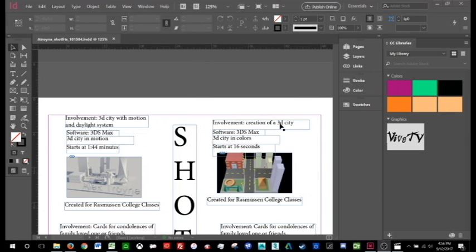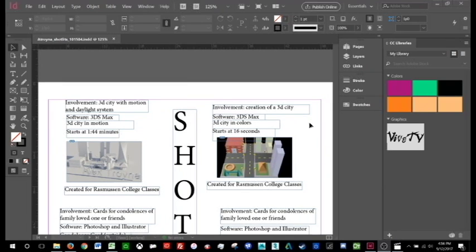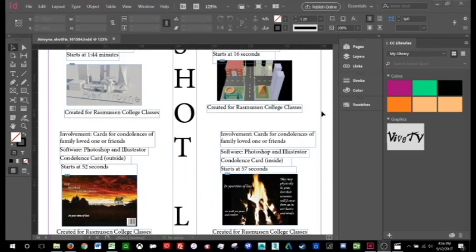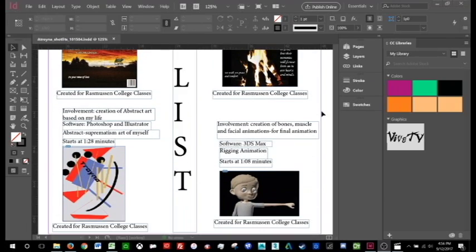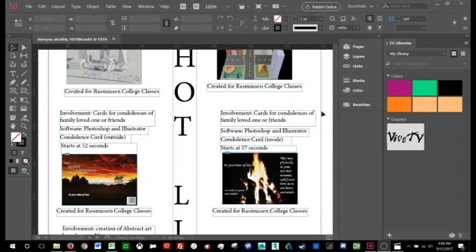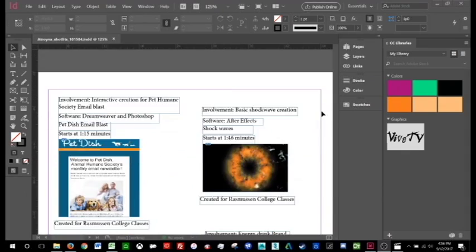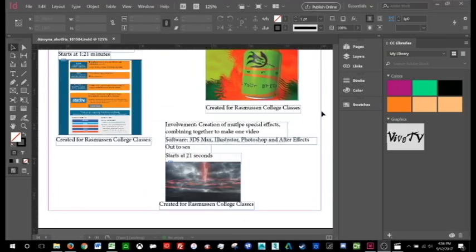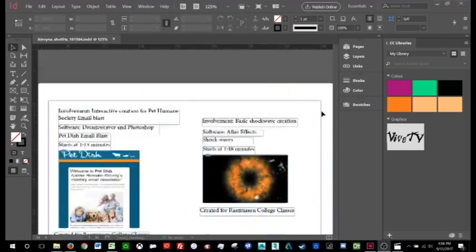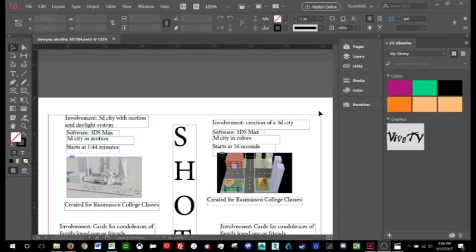Here's my shot list I have started creating for my demo reel. I'm going to have to add a little more, but I think this is turning out pretty well, and it's kind of hard to get these on here. I may change it up to add more pages and less items on each page to explain them better.